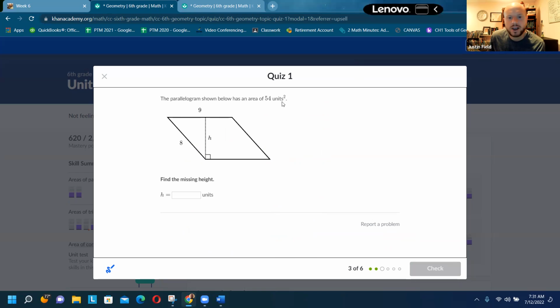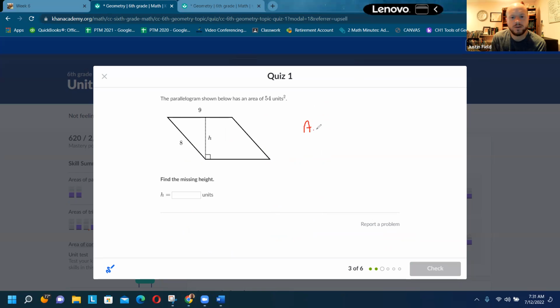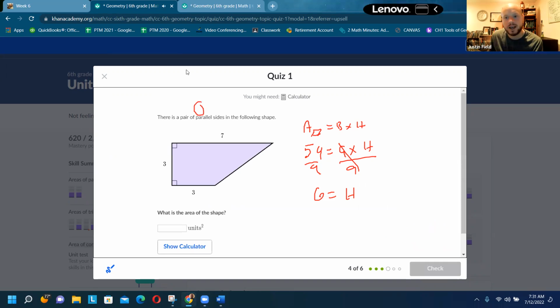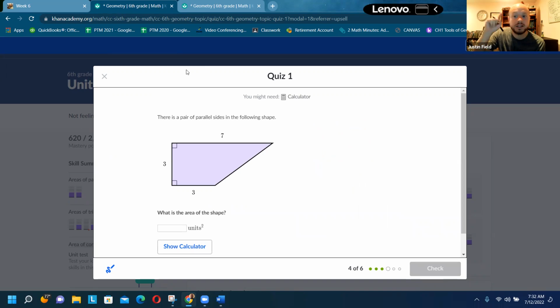So if we have the area, you know, like the answer, remember the area of a parallelogram was base times height. This time they told us the area, and we also know the base, and we're missing the height. So in that case, we divide. So I just divided both sides, which you'll do in 6th grade, and you end up with 6. If you need to know the area, multiply. If you need to know a missing side, divide. Very good.